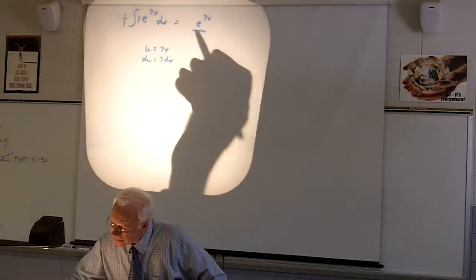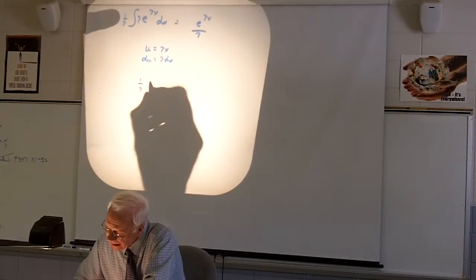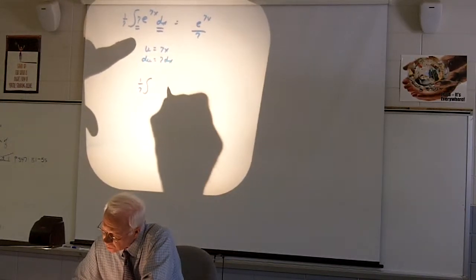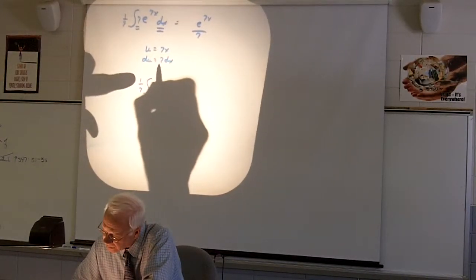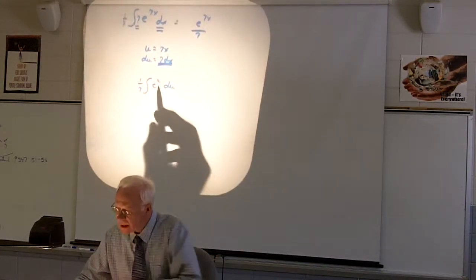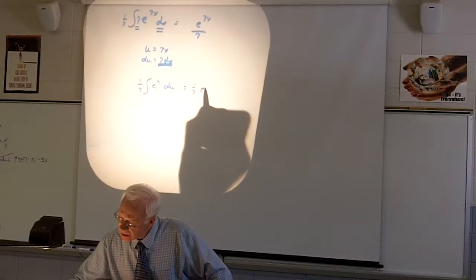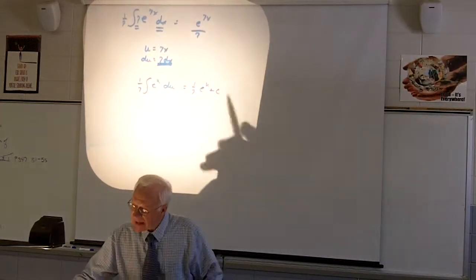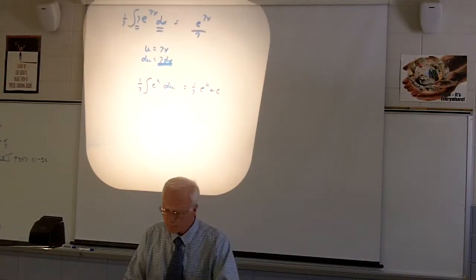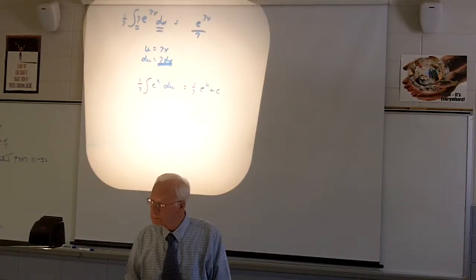Okay? Now, so I got that. Now, when I do this, this is 1/7, and then look what happens here. This business here is du, because I set it right over here. See, that's du. And then this is just e to the u. And now this is always itself, which is a wonderful gift of God. E to the u plus a constant. And then I sub this back in here, and I got it. Okay? Now, yes? Why do you make du 7dx?